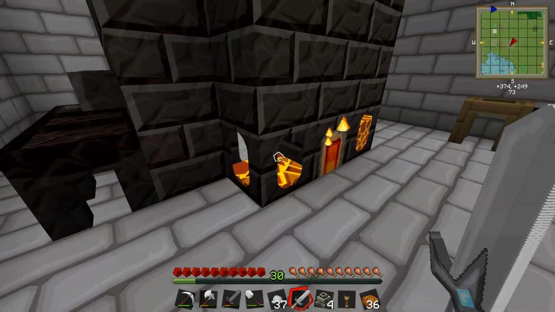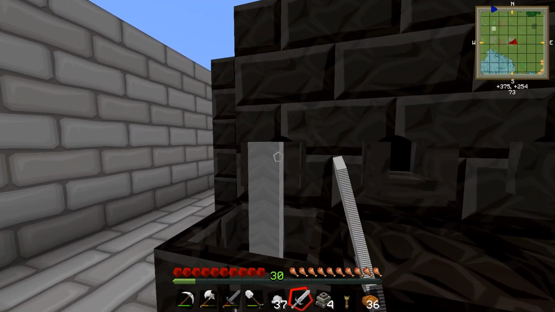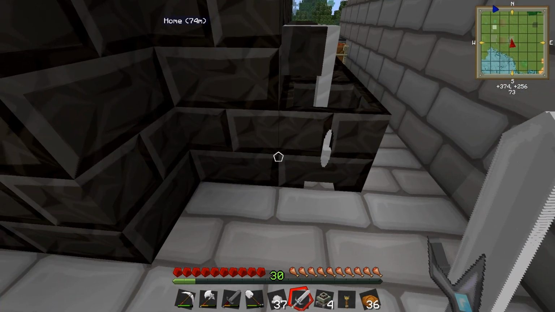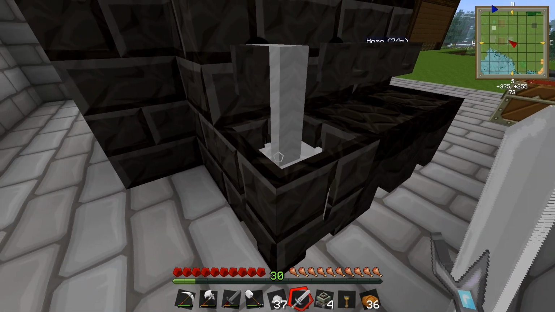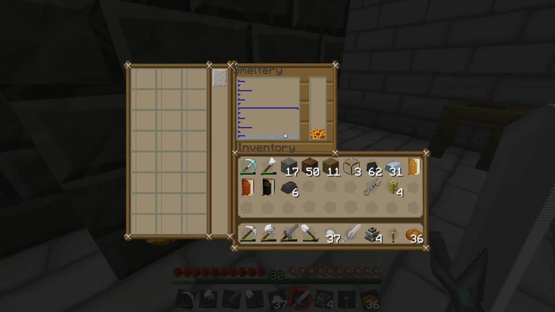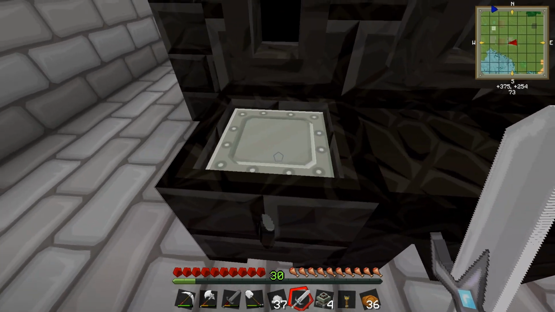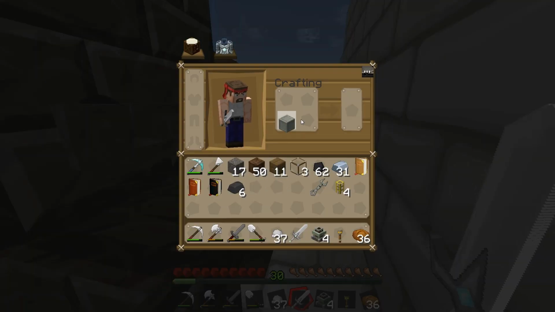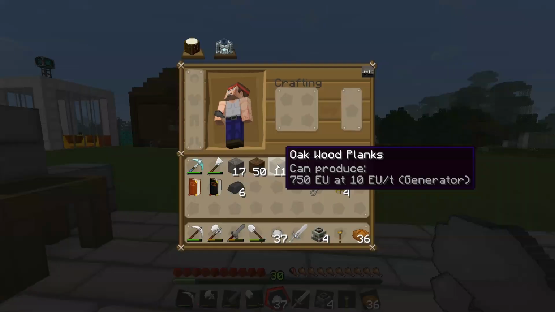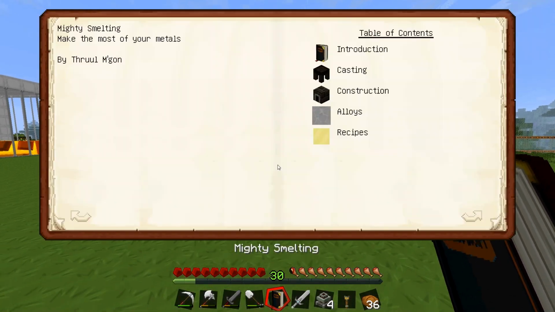Oh, I've still got tons. See, I've still got 22 in there, so if I go pop. That should knock it down. 13, yeah, that's 9. We've got a block of iron, which is 9 iron ingots. There we go. Now, this does get a bit more advanced than just iron and stuff like that.